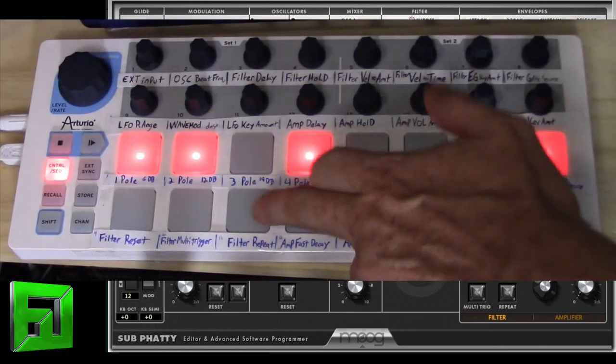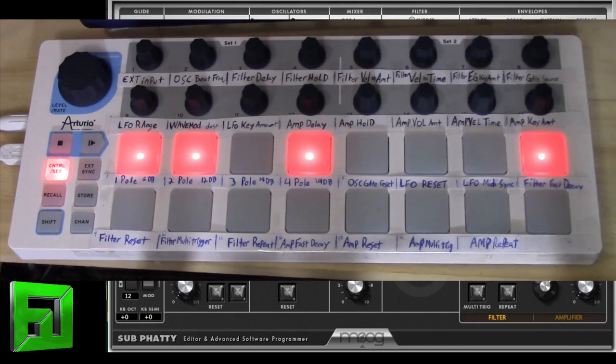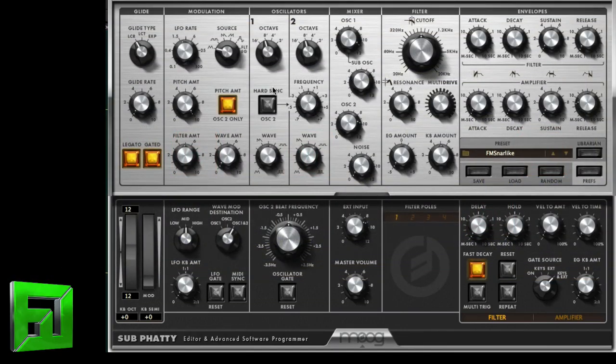Okay, and let's turn that off. Back on. Another great thing is that we also have that with the amplitude envelopes as well. So if I turn that on, let's go ahead and turn the sustain down and release down.